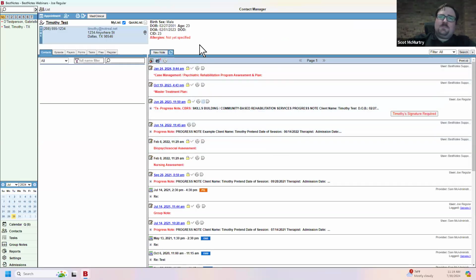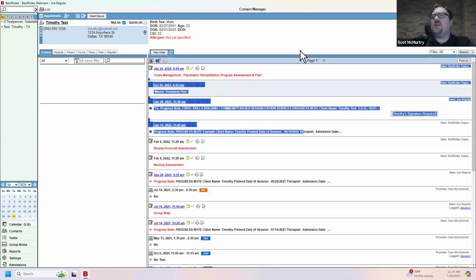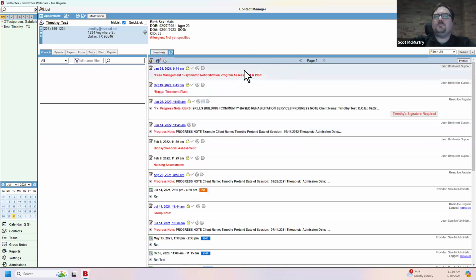All right, the client's page is also split into 3 different sections. Up here, we have the demographics on top. We have the activity log over here on the right. And we have the miscellaneous tabs over here on the left. The activity log is basically the grand history of everything ever that has happened for this client that you, the user, have permission to see.